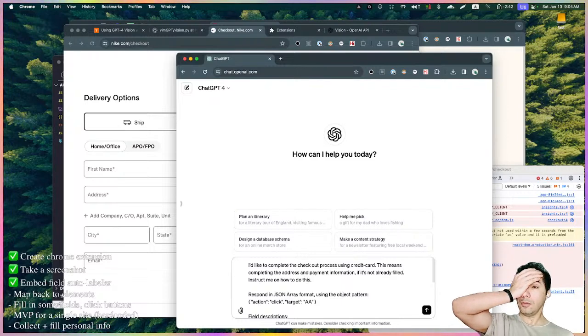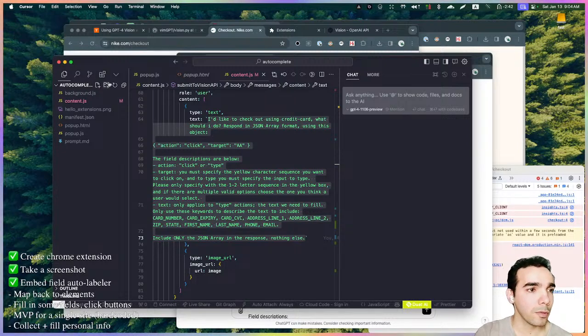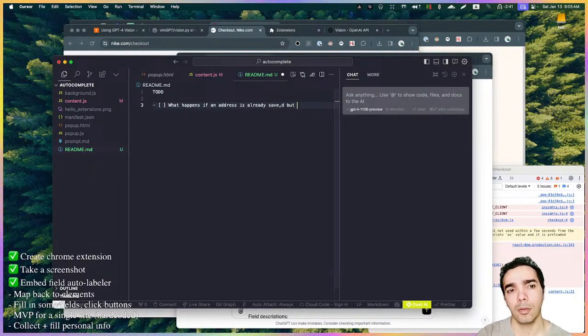I'm just concerned about doing this on a site like Amazon where your address details are already there. In that case, it's going to see that it's already filled, and therefore it won't. So that's a possible concern. I'll just add a README here, and then a bunch of to-dos. Validate what happens if an address is already saved in the account information.